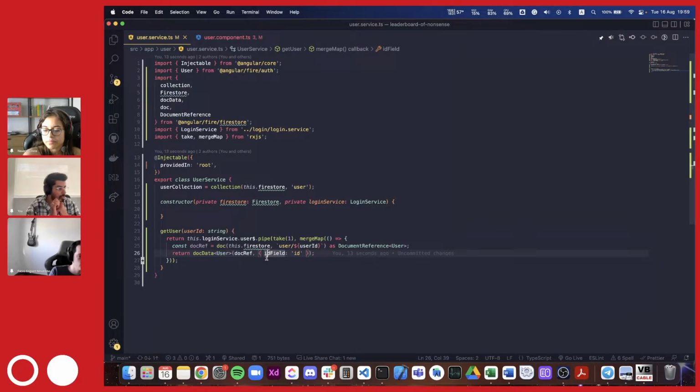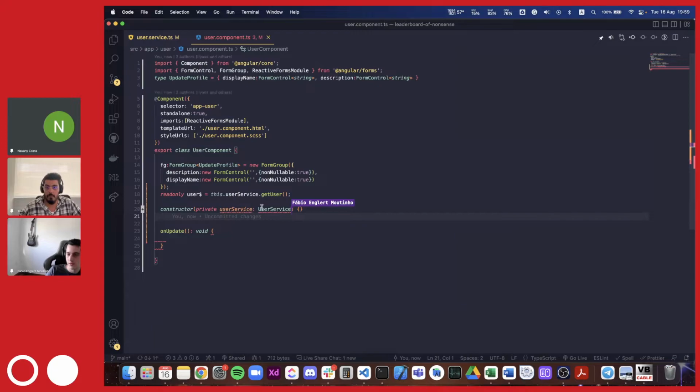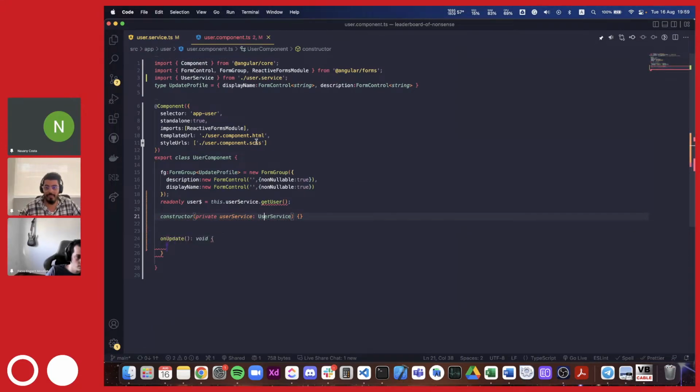Constructor, private user service with user service. Can you import the user service for me in user component? I think you're not following, but no problem. So it should be fetching data from user.